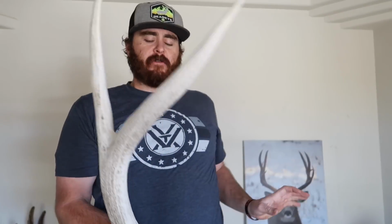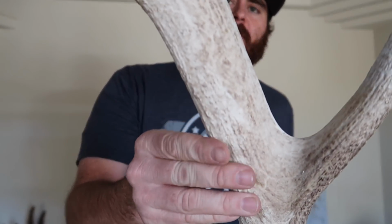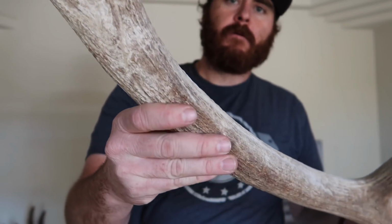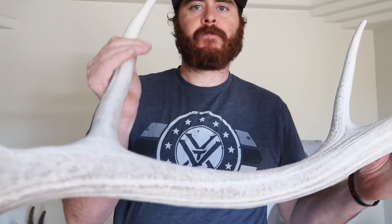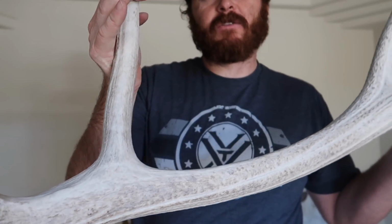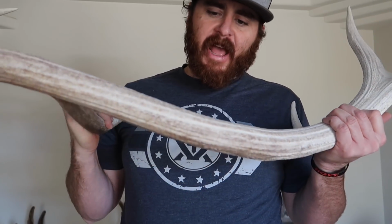This here is B grade elk, hard white. So some of the characteristics of this, and I'm going to show you up close. This still has a fairly decent coloring to it. It's still brown on one side. This side, however, is faded. It still has decent coloring as well. This is about as borderline as they get. This technically, if it didn't have some of the little teeny hairline cracking on it, would probably go to a brown antler. But just those little cracks right there make this one a hard white.